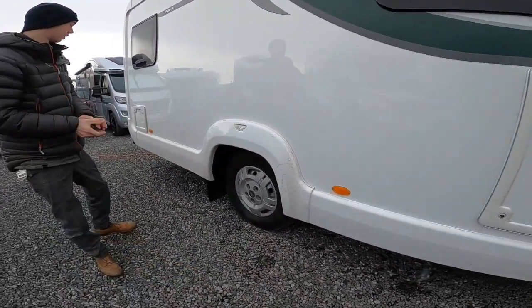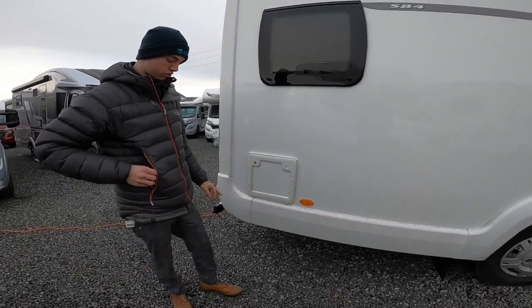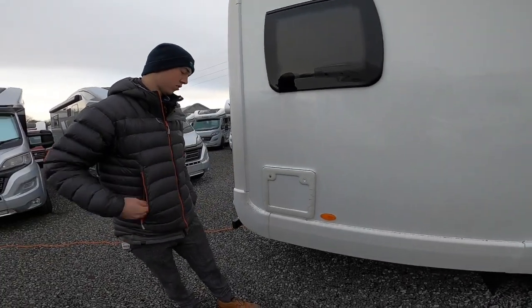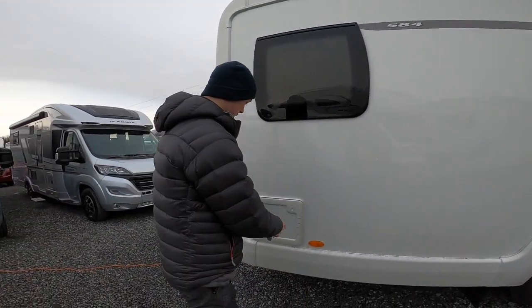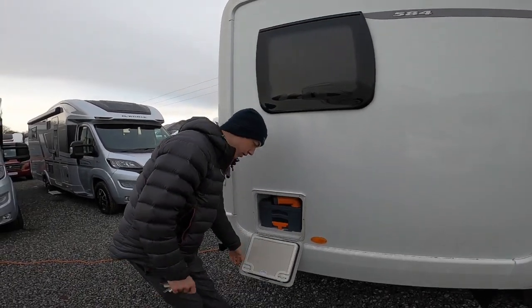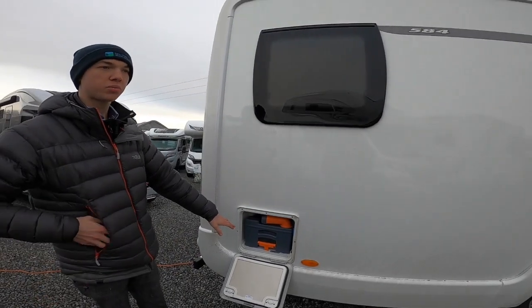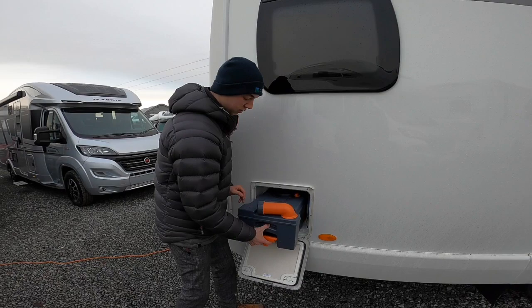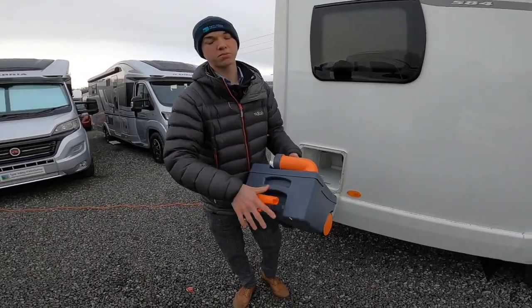Moving further back, the next one you've got is your toilet locker. So all of these open with the little key, which is this one here. So you turn, push in, and then to operate the toilet, to get the cassette out, you've got to make sure the blade is closed, otherwise the cassette won't come out. So if you lift and slide, you've got some wheels there to drag it round, and they're empty.